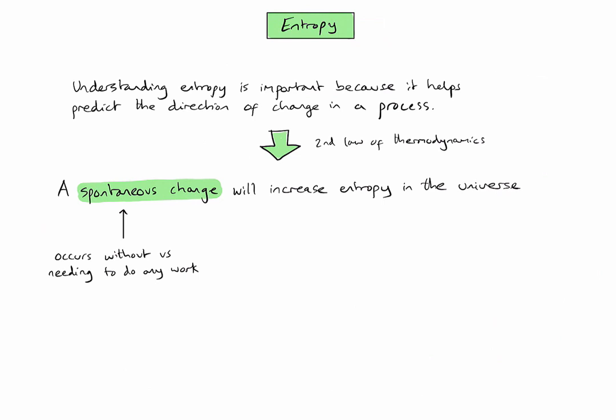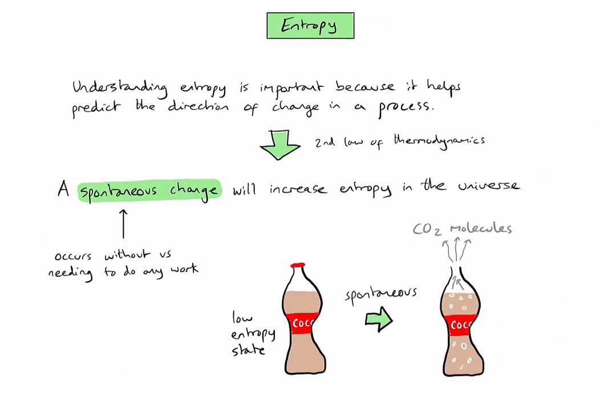Let's take a simple example of a bottle of Coke. You might know that the fizziness in Coke and, well, most fizzy drinks is caused by dissolved carbon dioxide in the liquid. Because those carbon dioxide molecules have been forced into the liquid, there's a fairly low energy distribution of those particles. Therefore, this would be considered a relatively low entropy state. And as you know, if you open the lid of your Coke bottle, without doing anything at all, you will start to see bubbles forming and those carbon dioxide molecules leaving as a gas. So why does this process happen spontaneously? Well, those carbon dioxide molecules that had been forced into the solution, into a low entropy state, are now escaping into a gaseous state, which has a much greater degree of disorder. So as those carbon dioxide molecules are escaping, we are increasing entropy in the universe.